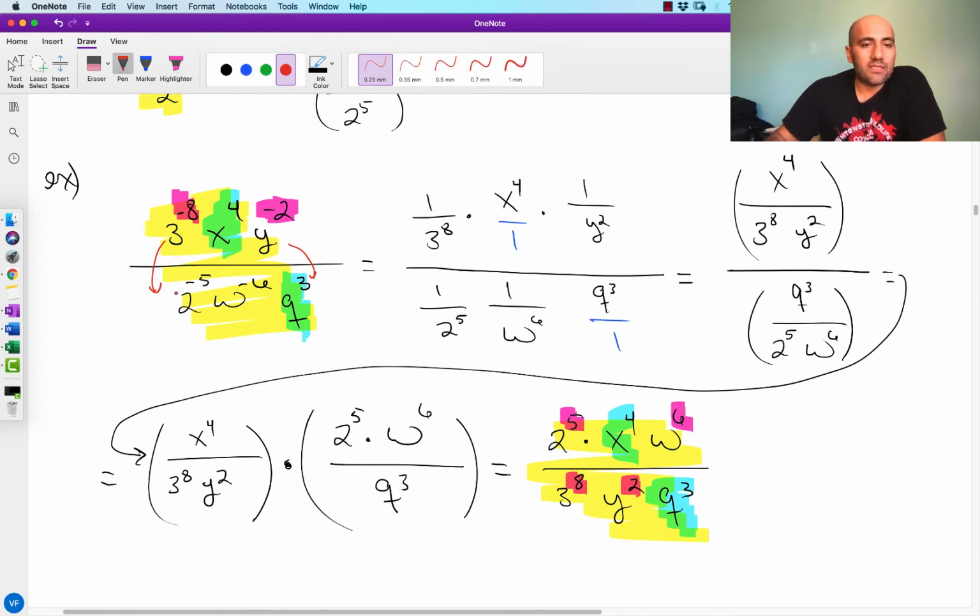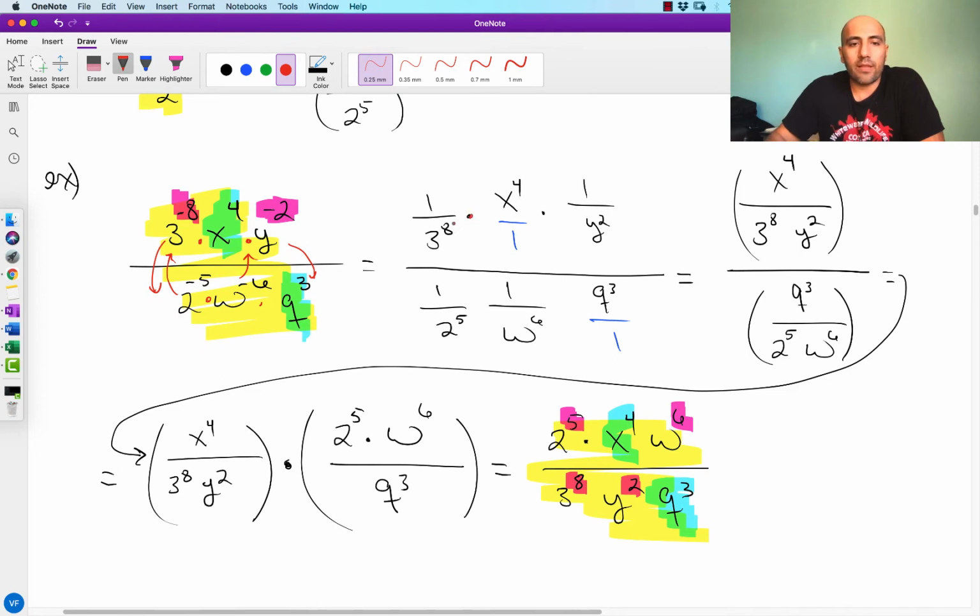So again, we use this language of move it. So we move it up there, and then we move it up there. But the language "move it up there" sounds a little weird if you don't know the reason why you're allowed to do that. But in practice, that's what we do. Okay, so to move any exponential number, make sure everything's being multiplied, right? That's the only way any of this makes sense.